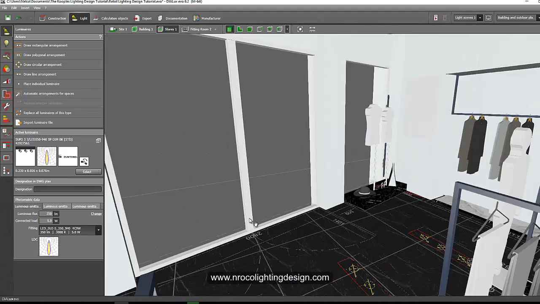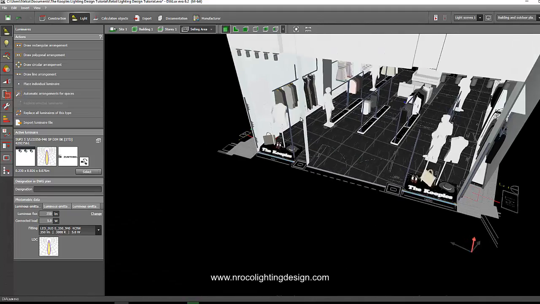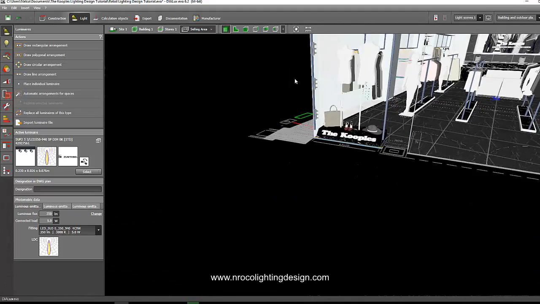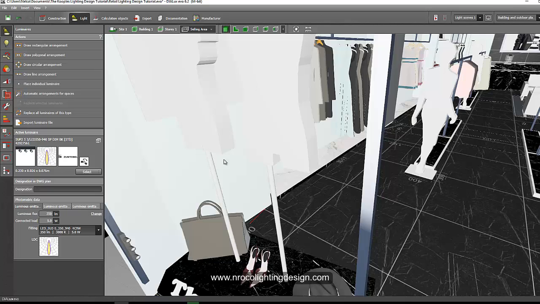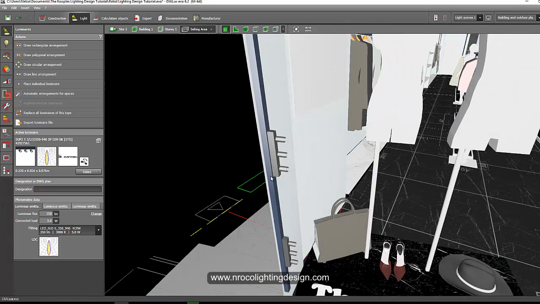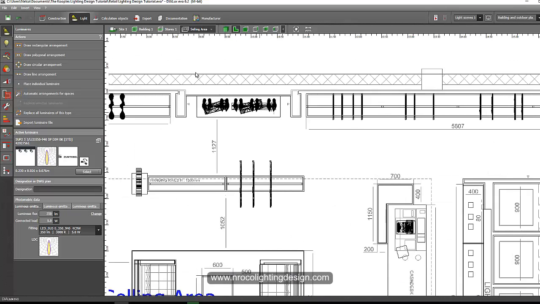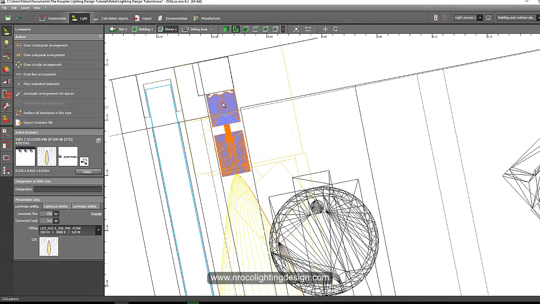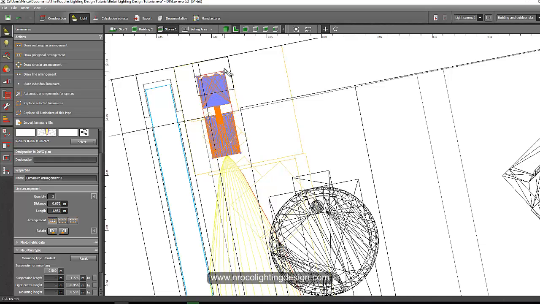Okay, yes, let's move it and place it here. Okay, let's see how it looks outside the window, and wow, it looks good. Okay, this rail should be embedded to the rail, so I need to move it back. So let's select and move inside. Yes, there you go. It fits properly. Perfect.